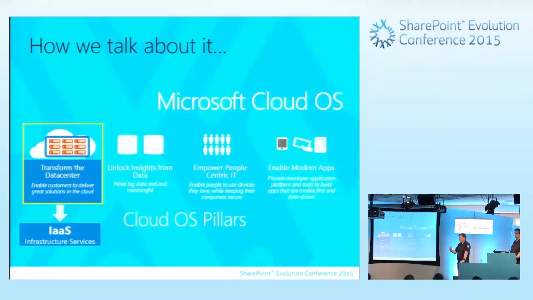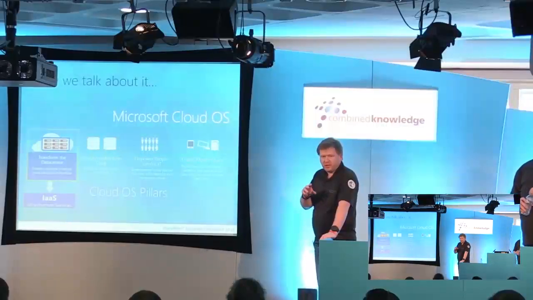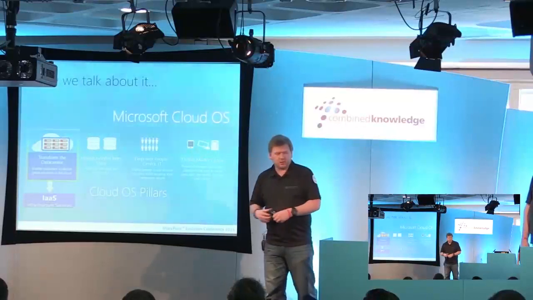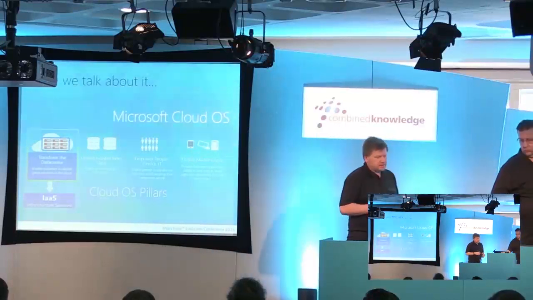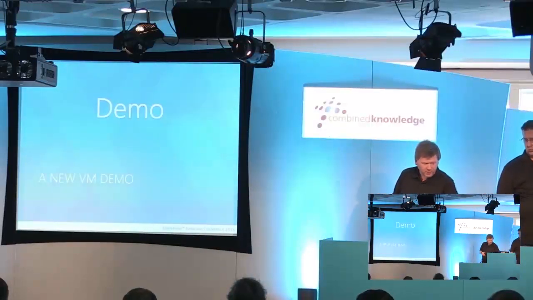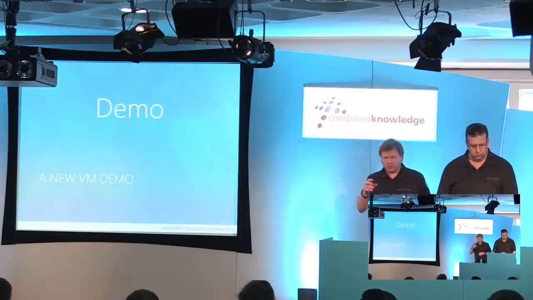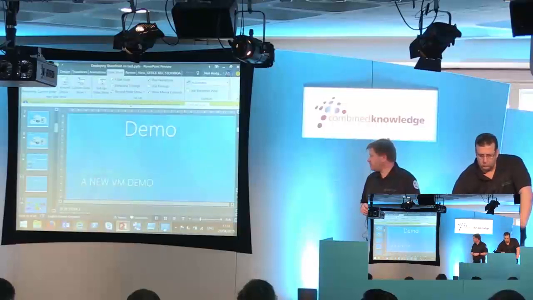Think about the features that IaaS or Azure has about how to provide data access, provide people access, and then the concept of modern apps. So we're really talking more outside of IaaS right now in terms of Azure AD and publishing those kind of things. And really this was a setting the scene slide. So I'm going to let Bob walk through a demo of just a couple of ways to spin up VMs and see how that goes.